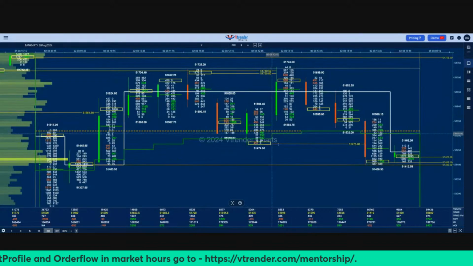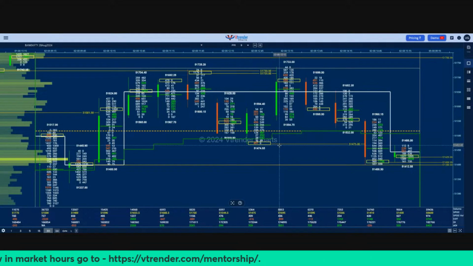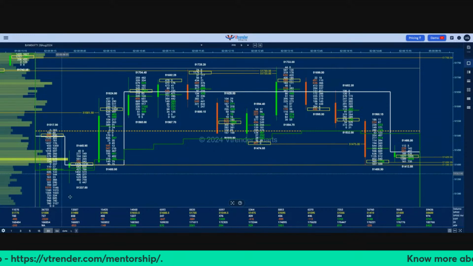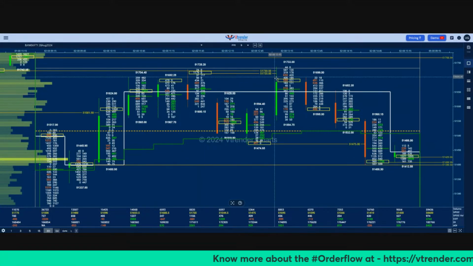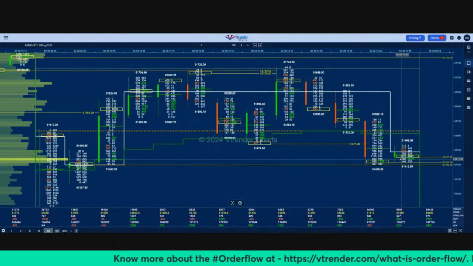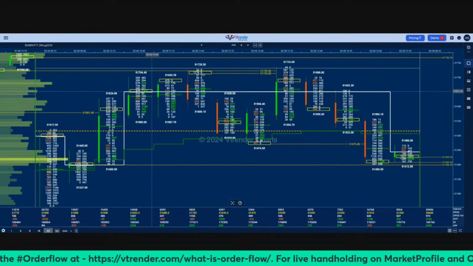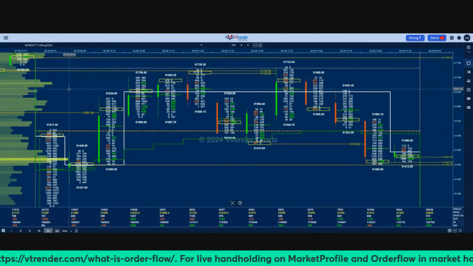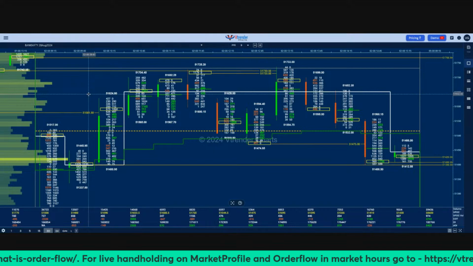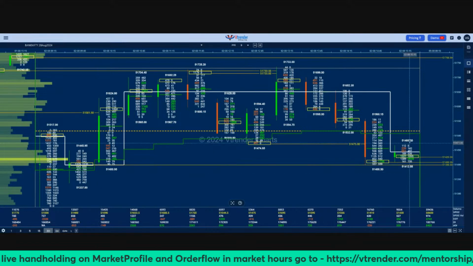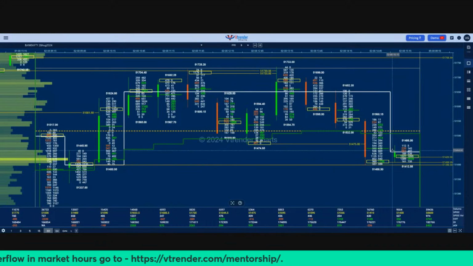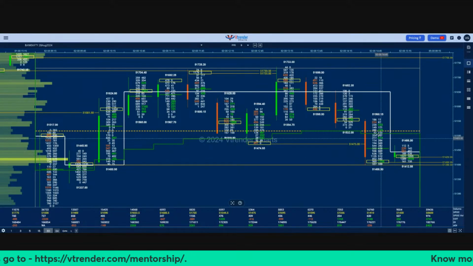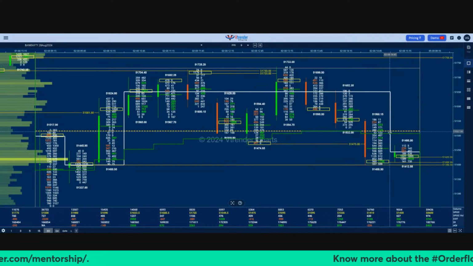Not that buyers had any control on this, but whatever attempt was being made by these buyers was getting overcome by the sellers. That is a very clear signal that the buyers have not done a good job, and that the sellers who had entered at the first day of the series are now managing to hold the auction. So as I mentioned, the VWAP of the day would be our reference when we carry forward any trades. So even if we are looking at holding a short in this Bank Nifty trade, we would have taken this VWAP as a reference for the next open.